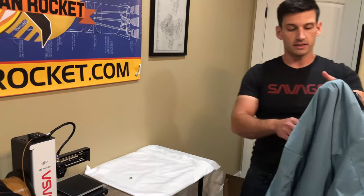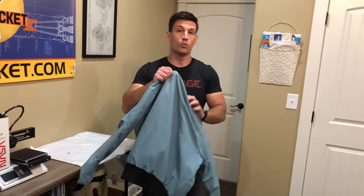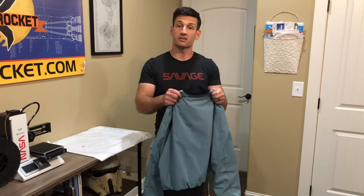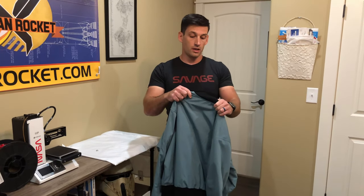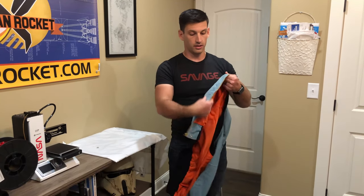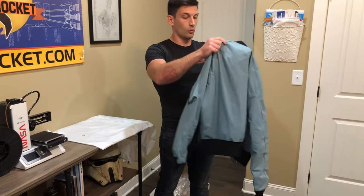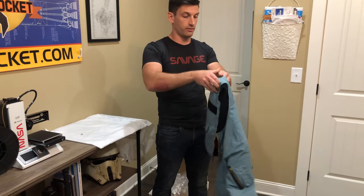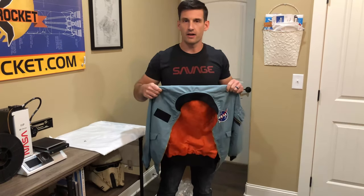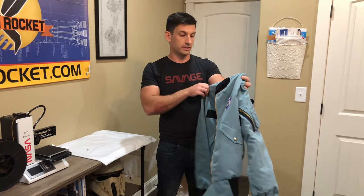It's got a good weight to it. This particular one is a type one, as he calls it. Apparently they had a couple of different variants back in the day, maybe like a summer one and a winter one. This is a type one, so it has no insulation — it's just the fabric and then that liner. This is a true one-to-one replica of that Apollo, I think Gemini — or Gemini, however you say it — air space jacket from the 60s.